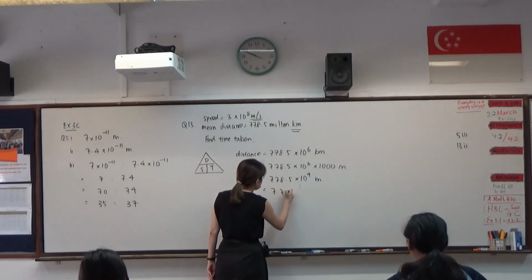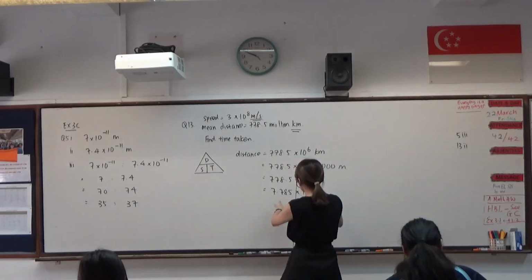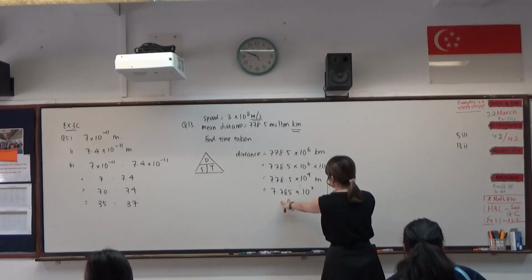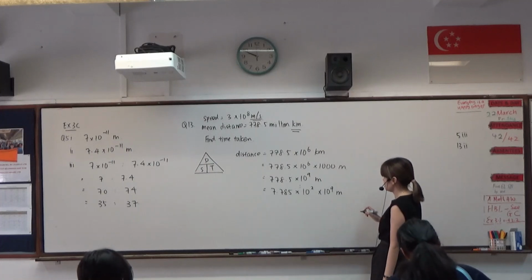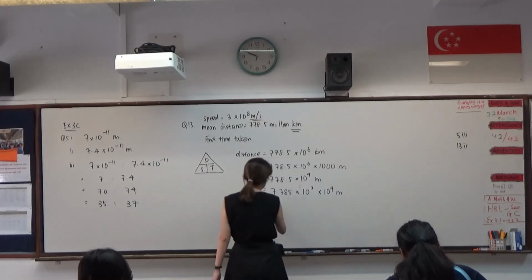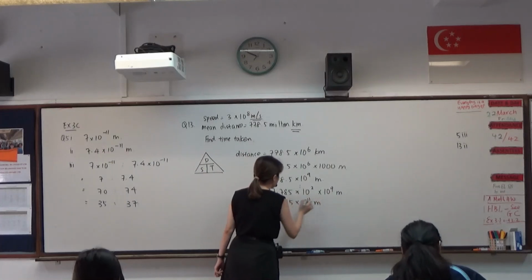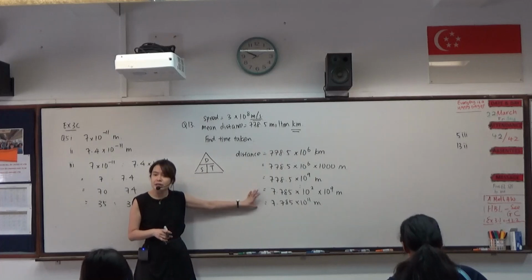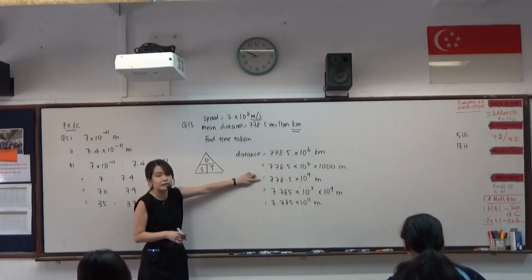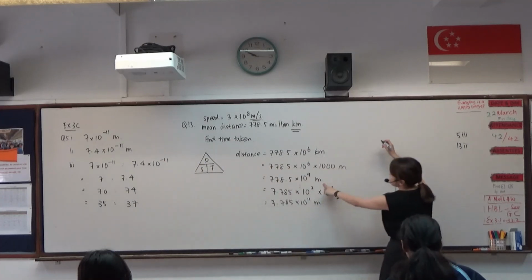So if you want it in standard form, then you will get times 10 to the power of 2 first, then times 10 to the power of 9, right? It's then 7.785 times 10 to the power 11. Okay, so not necessary to convert it into standard form. You can leave it like that because our objective is to find the time. All we need is the meters.